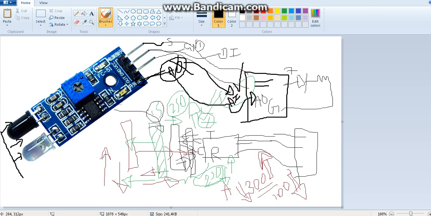Now, sorry guys, let's change this task a little bit. Currently, if the object is closer than 15 centimeter, we switch on a red LED, and if it is more than 15 centimeter, we switch off the red LED. So this is boring. What I want is something to happen like this.